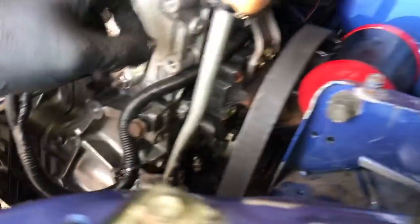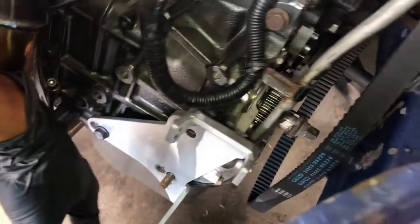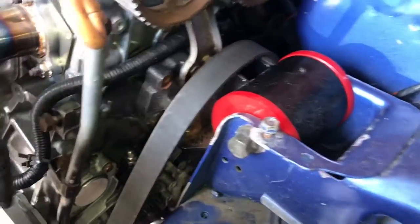We tore into her. Got some stuff taken apart — got the alternator out, timing cover off, timing belt off. I do got the block at TDC at the bottom, and the cam gears are TDC as well. Alternator's over there. I went ahead and relocated the relocation kit — I had it in the further bolts, stepped it over one for mock-up. Got the tensioner pulley and all that off the water pump. Right now I'm just charging a couple batteries and getting ready to take off this water pump — I want to say it's like four or five tens.